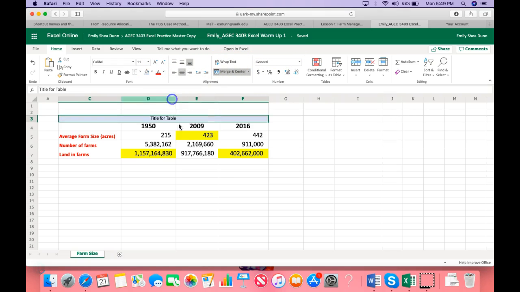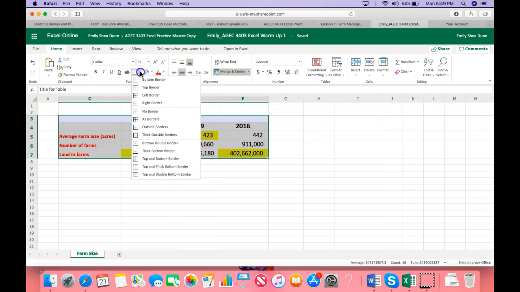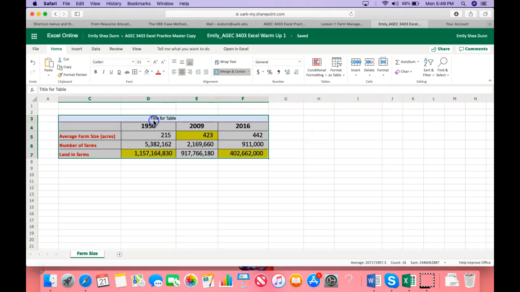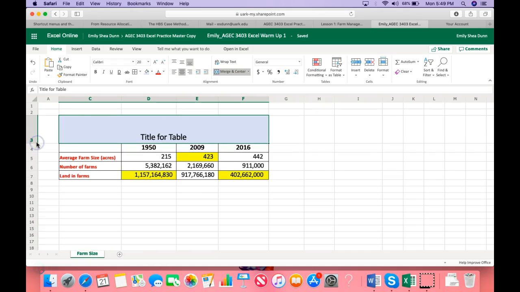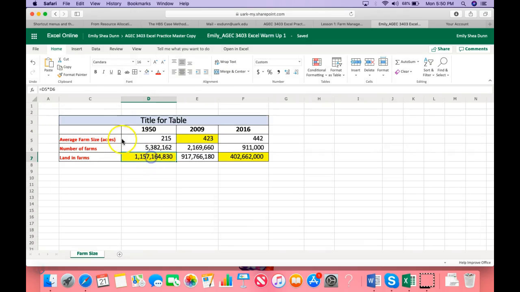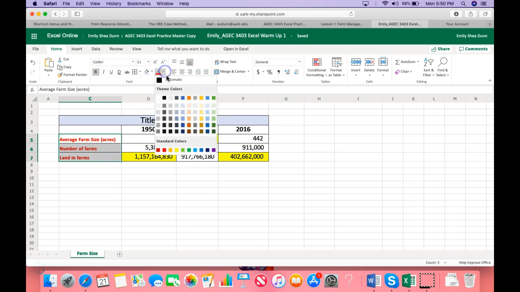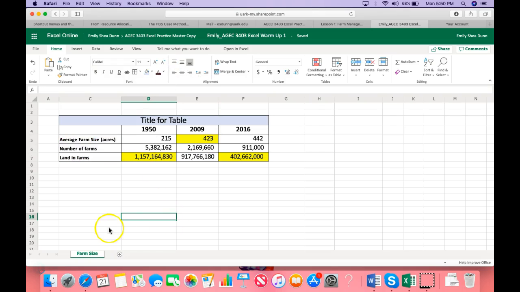Let's say a little blue. I want to put a border around all my cells. So if I go here, these are all my borders. Let's say all borders. I'm going to increase the size of my title. You can play around with the size here to make it bigger or smaller, however you see fit to make your table professional looking.